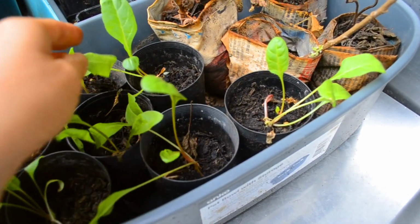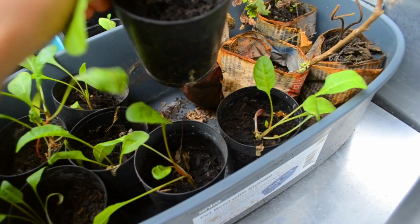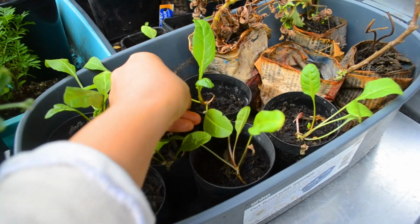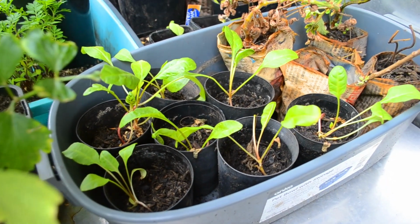So these were sown about a month ago, and they were in a punnet, and I've just sized them up and moved them into individual pots. So after doing that, we're going to keep them in a shady spot and well watered until they're established.